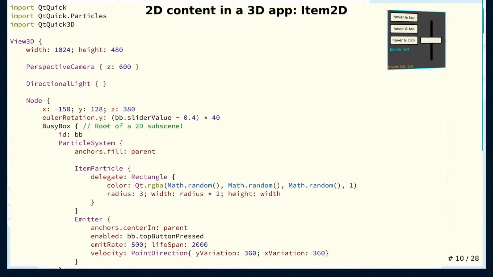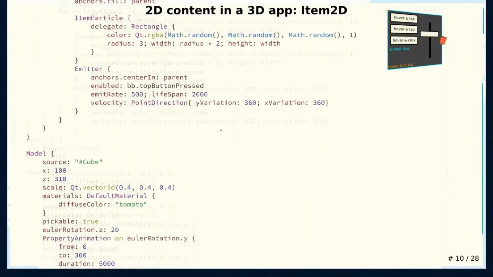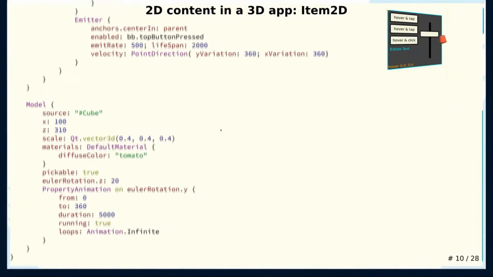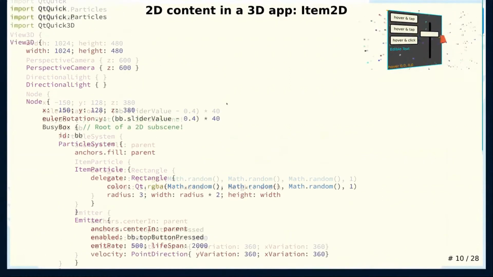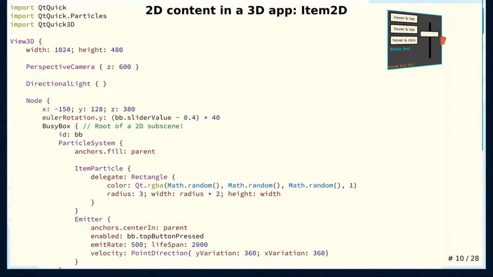And so what this does is it creates a 2D subscene inside the 3D scene. You'll see that if I use the slider to change the rotation, now I've got a 3D rotating cube over here, and that actually pokes through. BusyBox has a particular size, of course, in pixels, but it's on an infinite plane, and I have a 2D particle system inside there, so you can see that it's filling up the entire space on that plane when the particles are emitted. It's 1024 by 480. This is a 4K screen, and you can actually see that that's taking up about a quarter of my screen width.